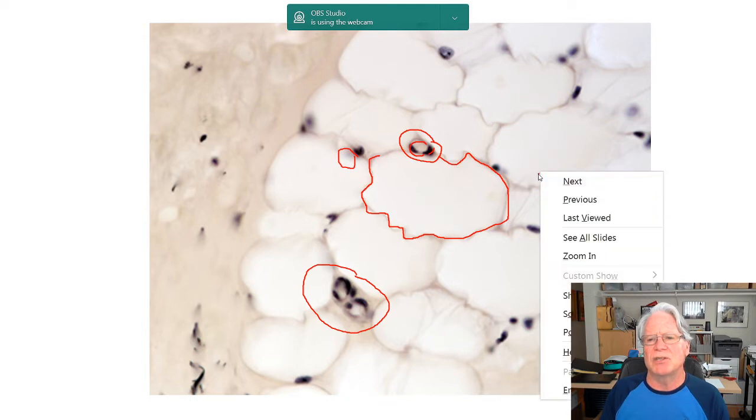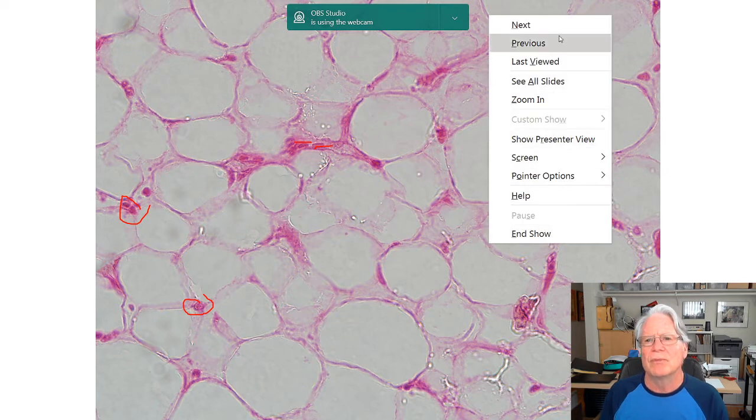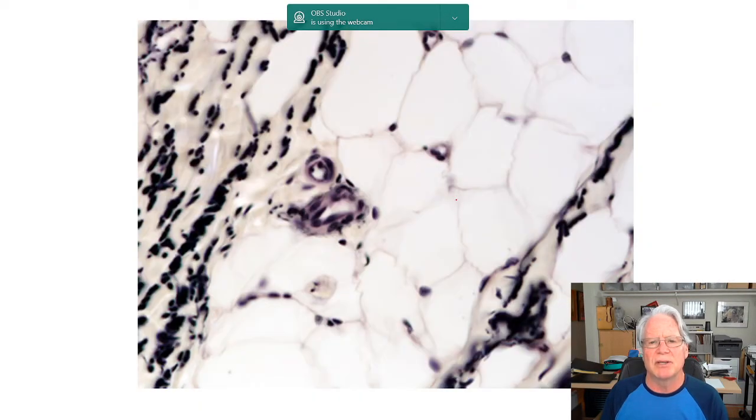And adipose tissue has a lot of capillaries. We don't see them too well here. There's blood vessels there, here, blood vessels here. There's a blood vessel here. So there's a lot of blood vessels when we look at adipose tissue. Let's take a look at another view. Again, less magnification, but I'm hoping that you're beginning to see that basic pattern. Here's a nice view. Again, capillary.